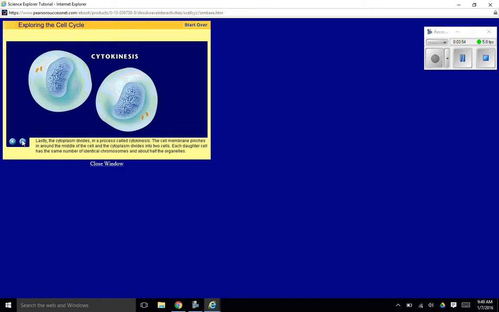Final step is step 3, cytokinesis. So you can see in cytokinesis you have two completely separate cells. They've broken apart. The nucleus now looks like it did in the very first step. All this DNA looks like a pile of string in there. And you have two new, what are called daughter cells. They're about half the size of a regular cell, and they have about half the number of organelles as a regular cell.